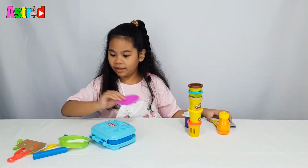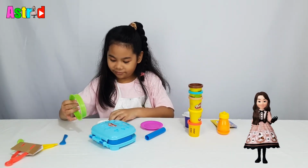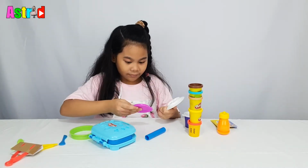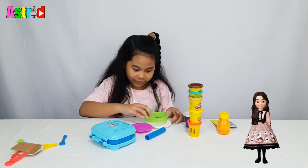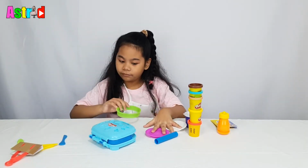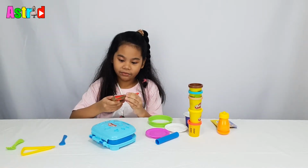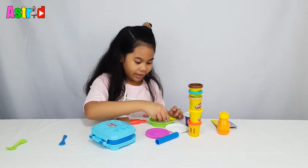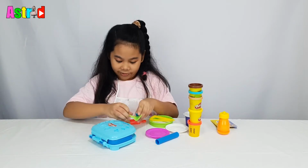We have a plate. We have a rolling pin. We have another plate. We have molds. We have this shape mold, and we have the tweezer. We have another shape. It's a triangle, a knife, and a fork.